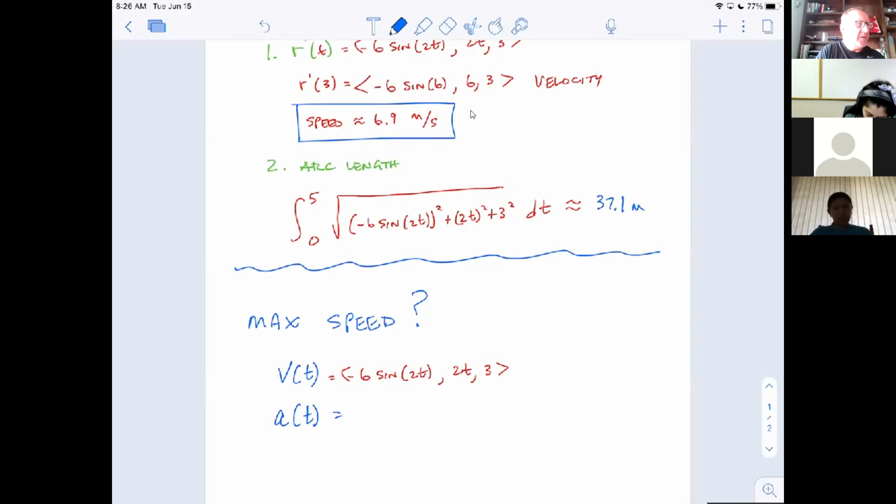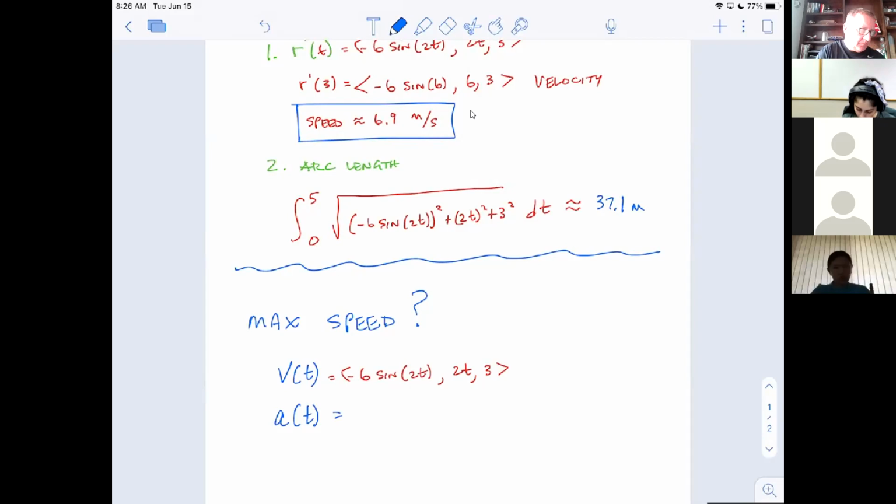Ben put in the chat directly to me that he got a different answer for arc length, by the way. So I'm thinking about that. I don't see any mistakes in what I did, though. Yeah, I'm not sure why I got something different. It's kind of weird. I thought I put in the same thing you put in, but.